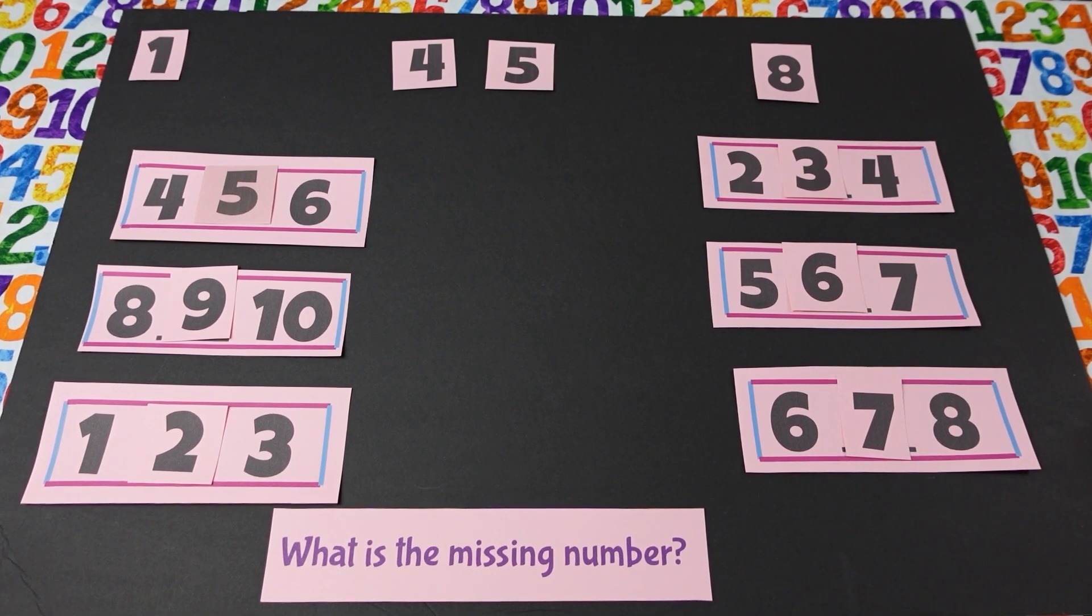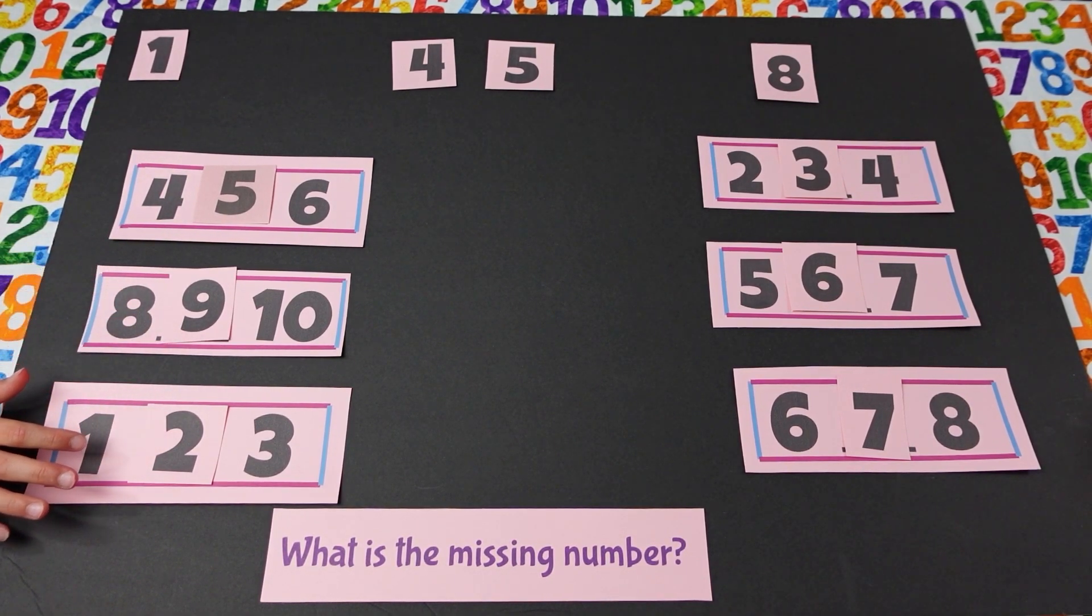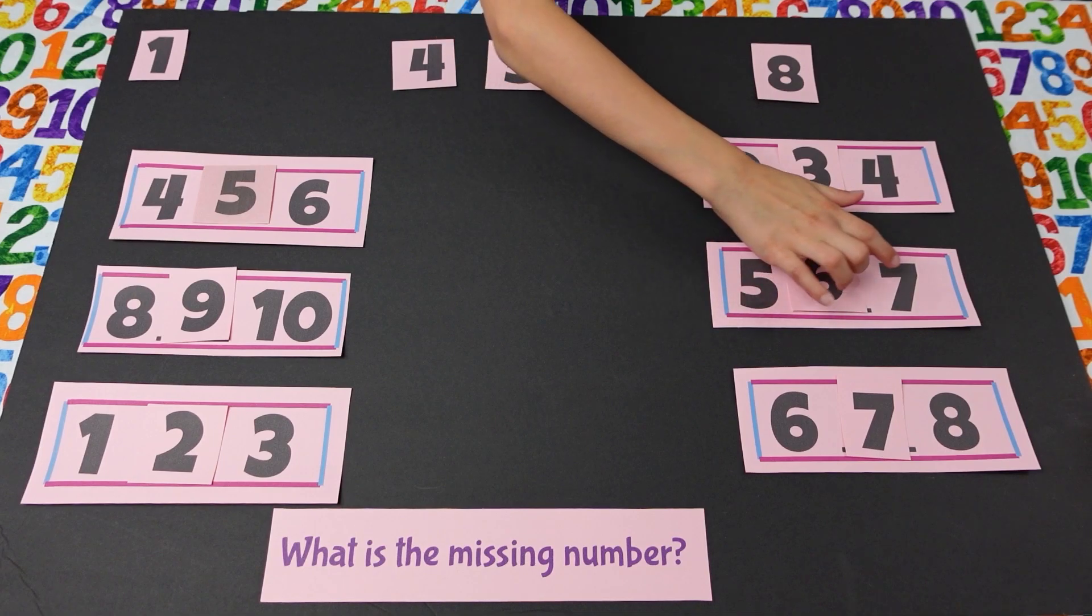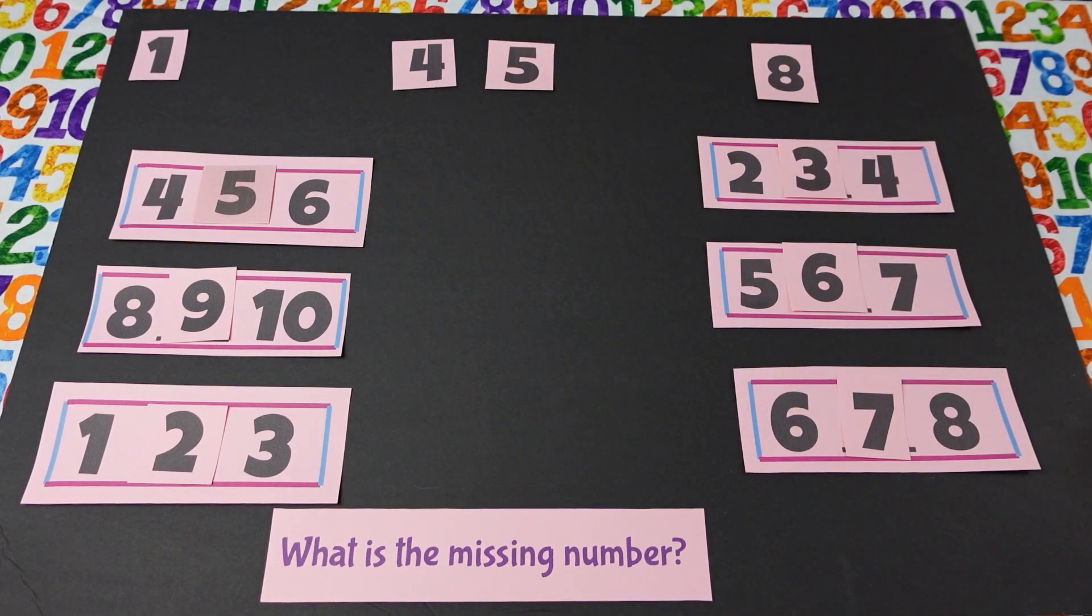Now, Isabella, can you show us the numbers and tell us what they are that are odd? Sure. Five, nine, three, one. Correct. Three, five, seven, and seven. You're right. Good job.